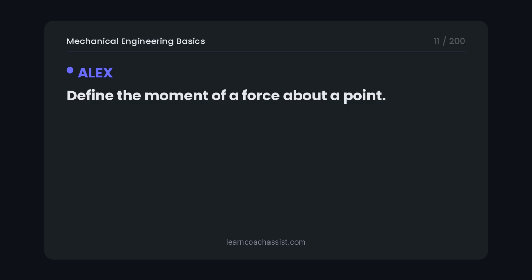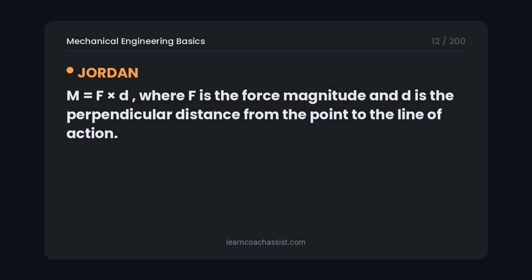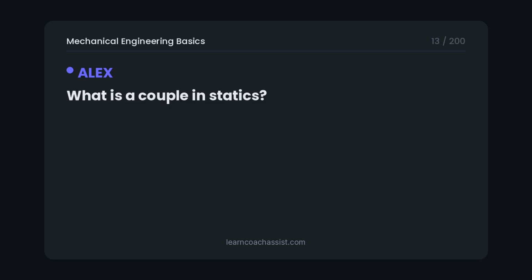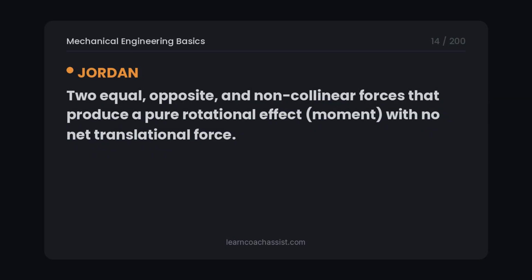Define the moment of a force about a point. M equals F times d, where F is the force magnitude and d is the perpendicular distance from the point to the line of action. What is a couple in statics? Two equal, opposite, and non-collinear forces that produce a pure rotational effect, moment, with no net translational force.